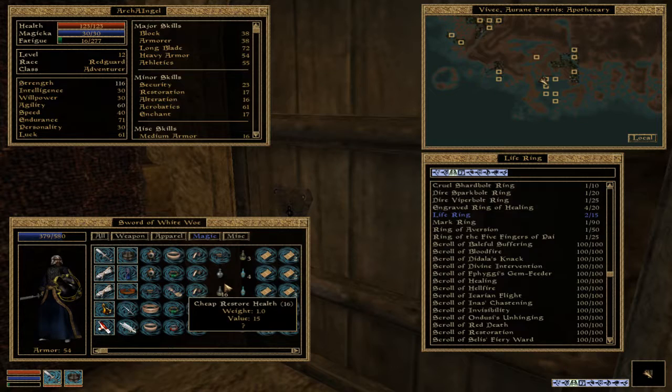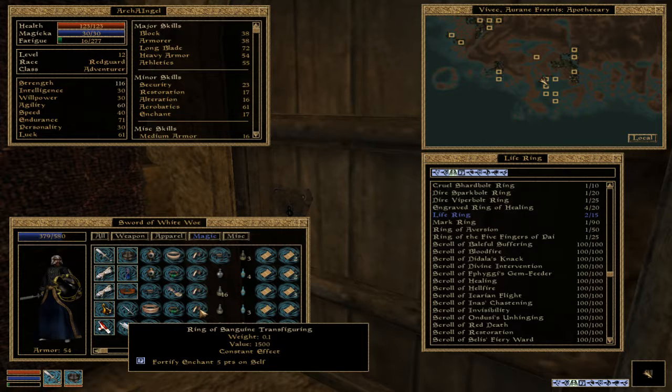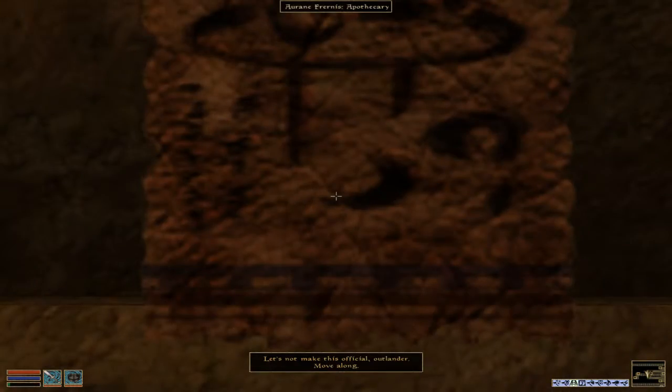Also, don't drink Dagoth brandy. Sell it, because, well, look at that value. Look at it. And don't sell sanguine things like the sanguine red wisdom, transcendence, and so on. They're lightweight, and they're important to a later quest.